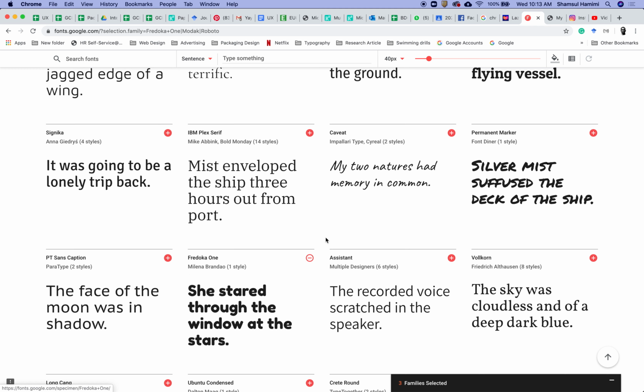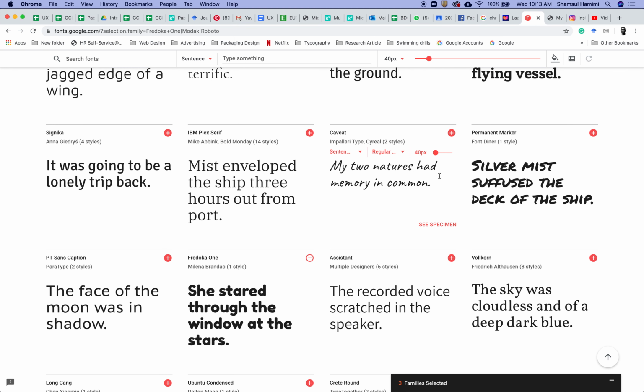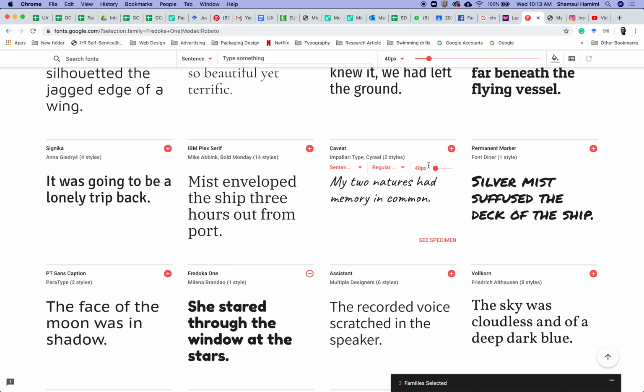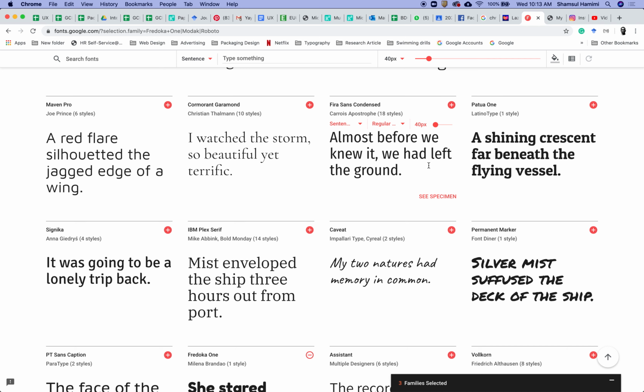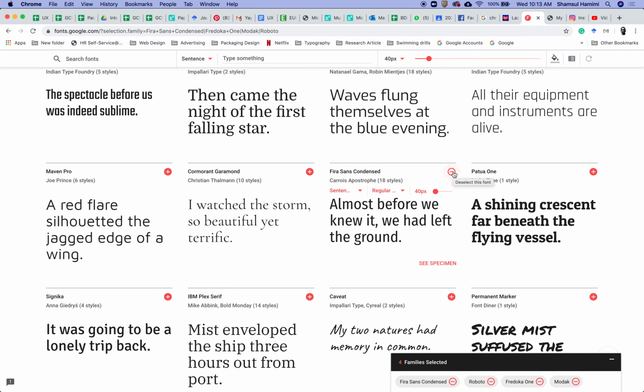If you missed the first session earlier, this is how you can select a font from Google Fonts, by clicking this plus button here. Once you've selected new fonts, for example if I want to add Fira Sans Condensed, just click the button here.